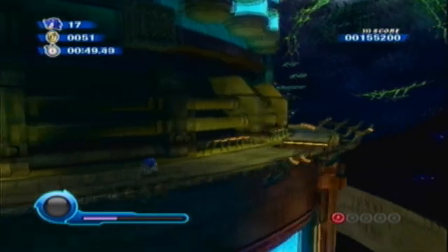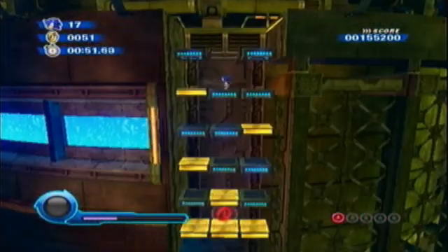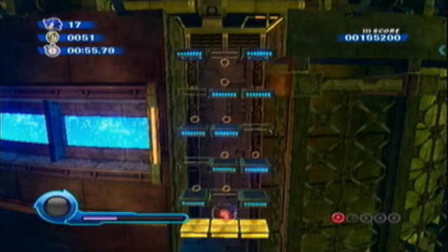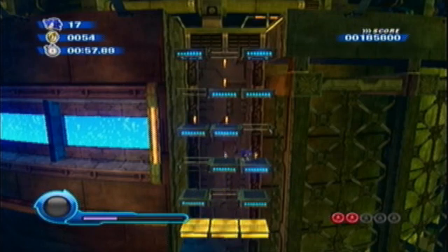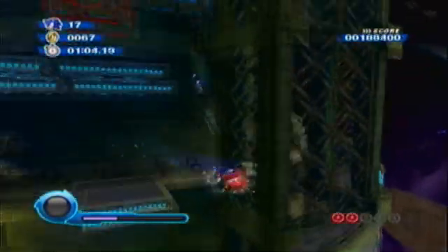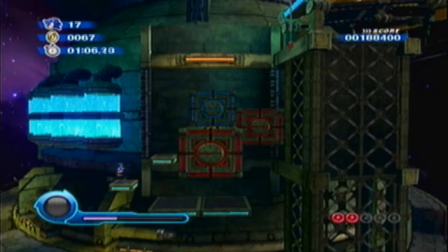Here's a bit of a tricky platforming segment, but not really. If you fall down these platforms intentionally, you will get access to another red coin, and some rings will appear to guide you back up to where you need to go. So, yeah, there's something useful for you.